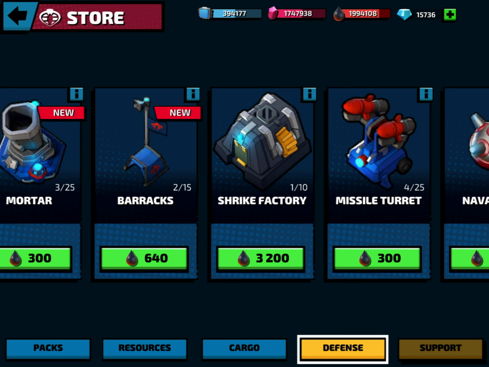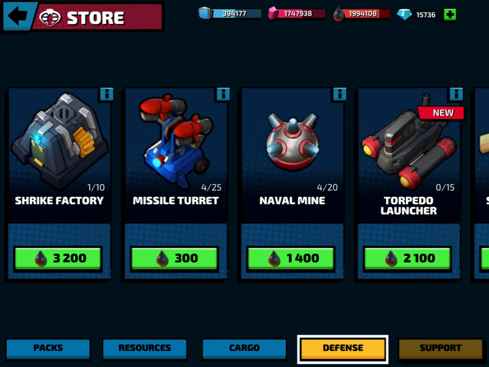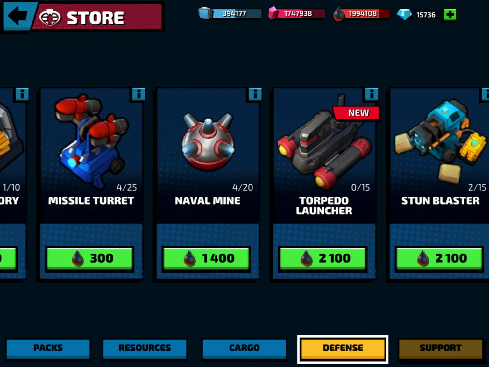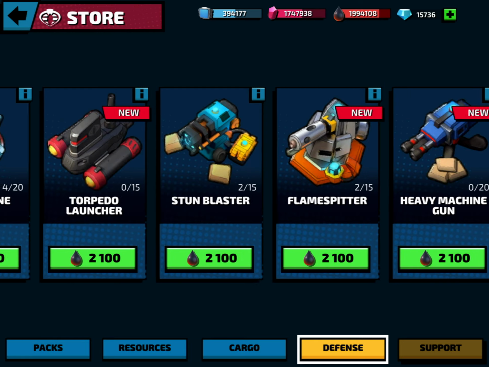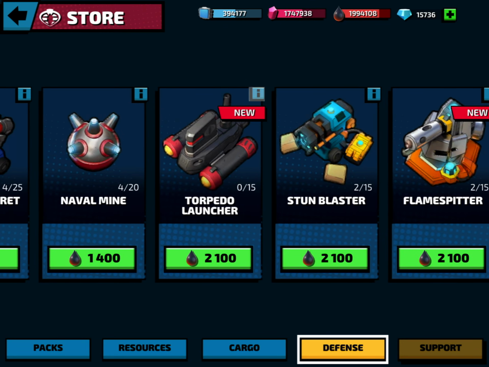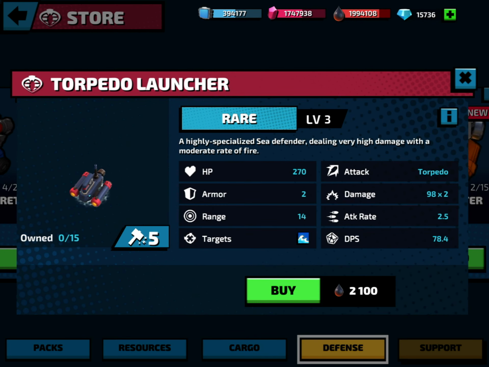10 Shrike factories. Whoa. So we have the ability, I think, right now to place 1. If I buy more, then we have the ability to place more based off of that base unit level. Stun blasters or anything new? Flame spitter. Ooh, torpedo launcher. This is something new. I've never seen it before. A highly specialized sea defender dealing very high damage with a moderate rate of fire.